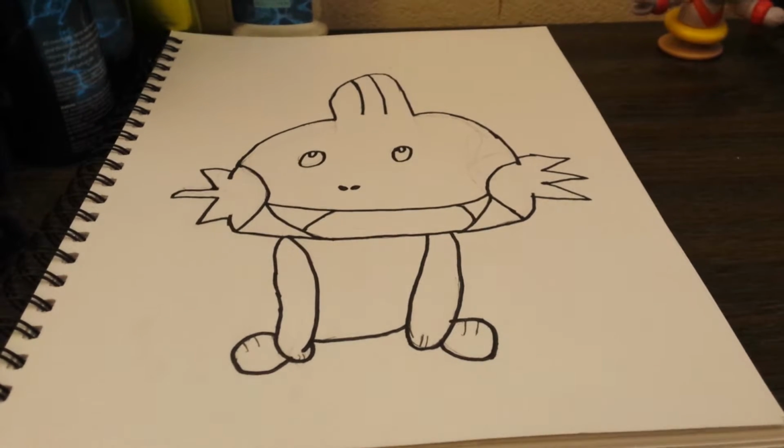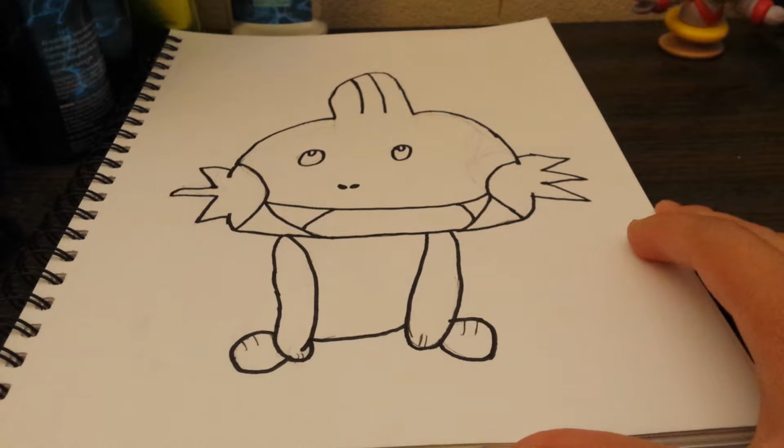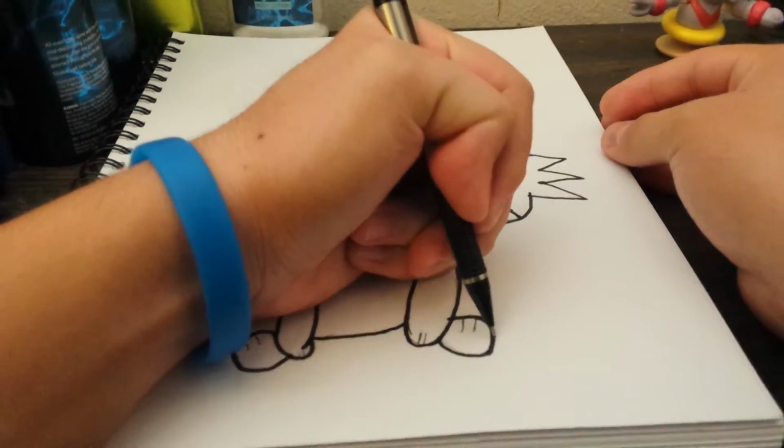Alright, there you go. Now colors. Oh, where's his tail? Lol, Steven, you forgot his tail. I'm an idiot. I knew I was forgetting some part of it. Every Pokemon has to have a tail.